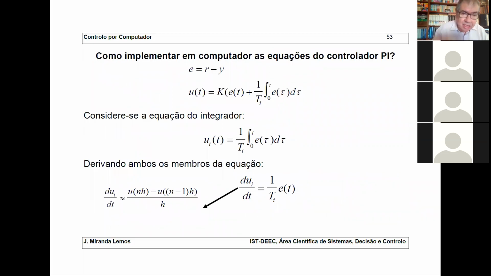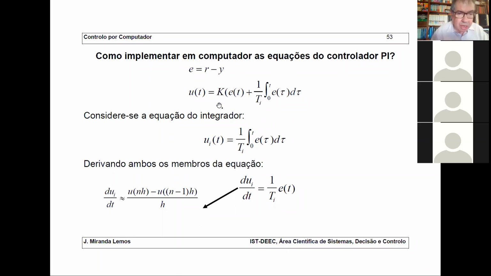Okay, so that is why the PI, or if you have a PID, you are adding still another zero, so you have two zeros instead of just one. And that's why the PI or the PID are so popular. That's one of the reasons, because right from the beginning they force the shape of the loop gain to be the correct one, more or less, at least in some simple terms.